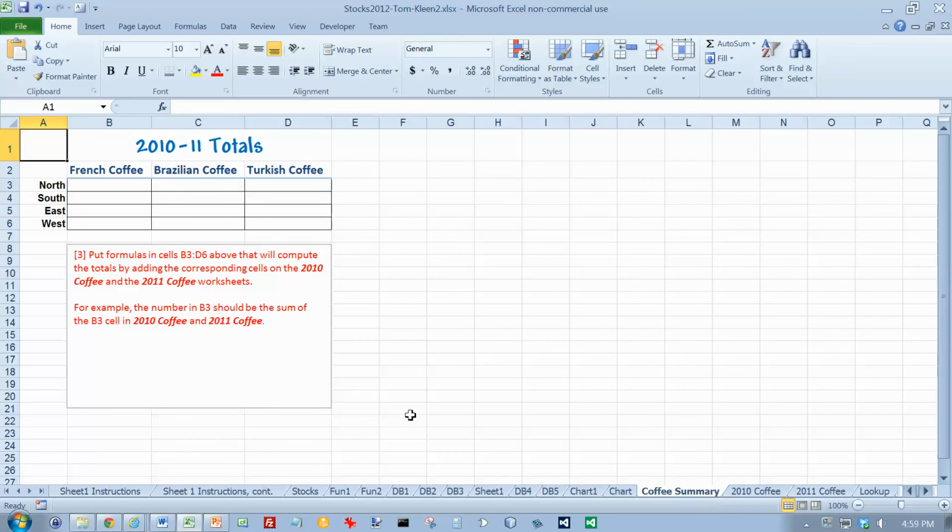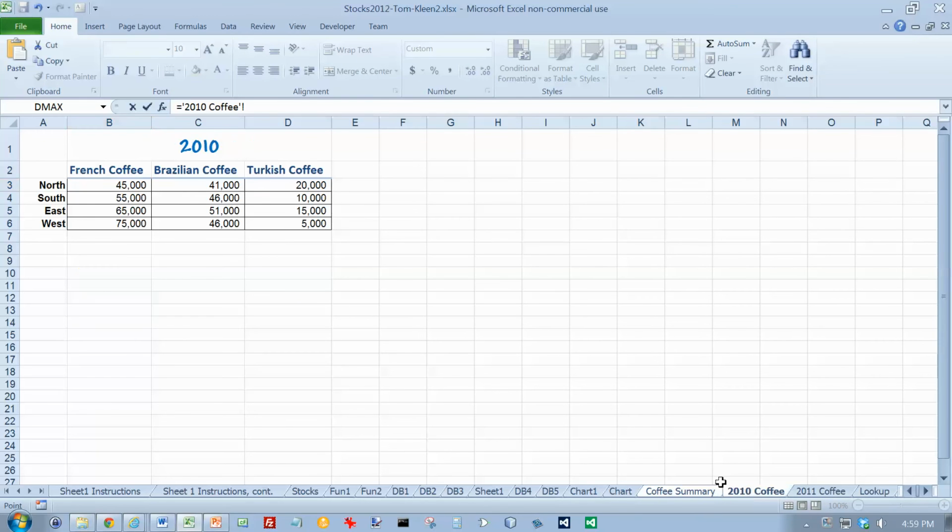And then I think the last thing we've got to do here is, now we still got two things to do. Put formulas in B3 to D6. That's this area right here that will compute the totals by adding the corresponding cells on the 2010 and 2011 worksheets. So I want a formula here that will add this number plus this number.